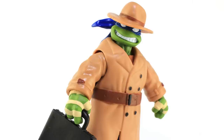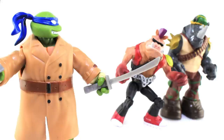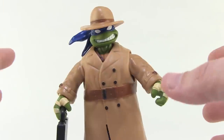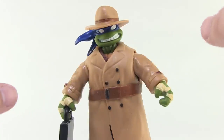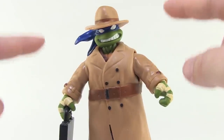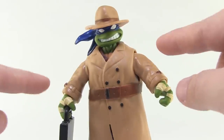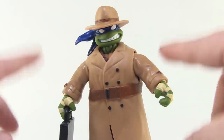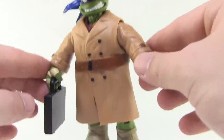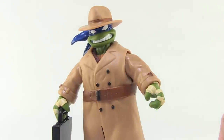There he is — your undercover Leonardo. Honestly this is a fun variant; I'm kind of shocked we didn't get these variants sooner. There's not a lot new going on here — they just reuse the same sculpt — but it would have been really cool to get all four turtles with trench coat disguises. That's something I'm going to be a little sad we're probably not going to see in this line, because this right here is probably going to be the final turtle variant released in the 2012 version of the Nick Turtles lineup. Next year we're rebooting with a new cartoon series, which means a new toy line, and we're probably going to be saying goodbye to this style. So this is a special figure — he's gonna be the final turtle released in this line.